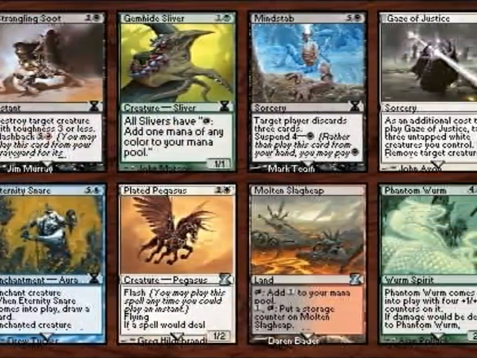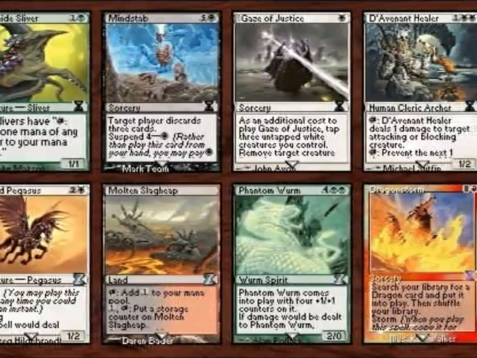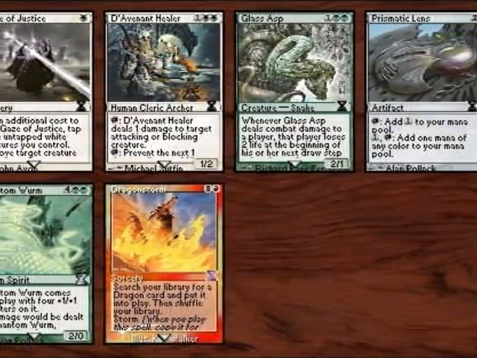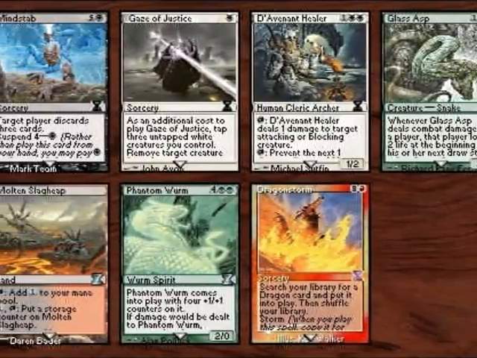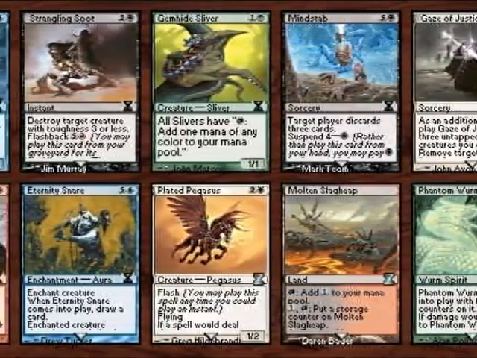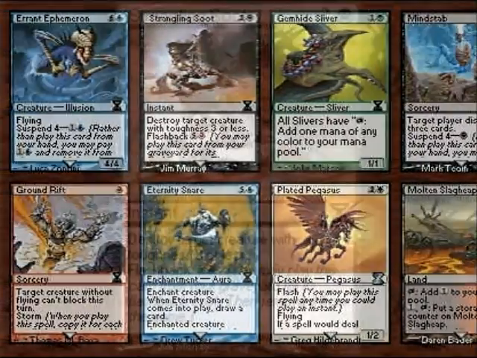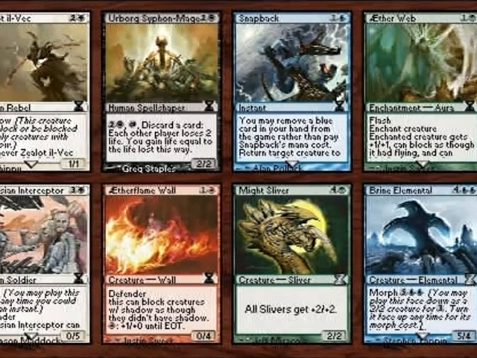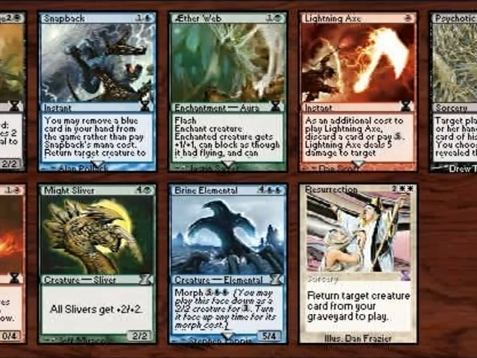And then here, the Soot is a pickup of power over consistency. If I was going for consistency, I probably would have gone with the Gemhide, but I think the Soot is... I'm going to be splashing red or black. So I think in either one of those situations, the Soot is the way to go.